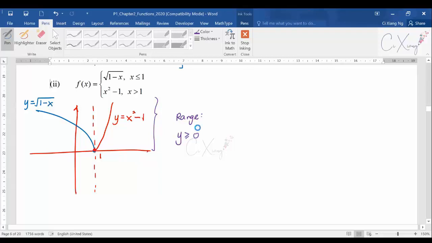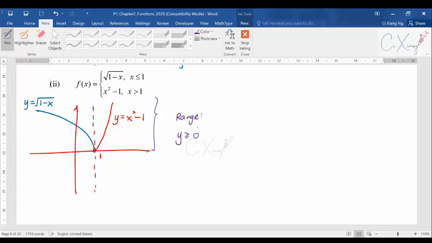So hopefully you have the idea. Although we draw many graphs for these few videos, all these are not the main point yet. Because for exam style questions, usually they will not ask you so straightforwardly like this. They will ask you to interpret more from the question. So all the graphs and examples here are to prepare you to answer the harder questions in the exam. You might wonder why you need to learn all this, because all the methods here, when you write them out in the exam, will not give you any marks. But it is to help you understand the graph better and also to identify the range in an easier way.